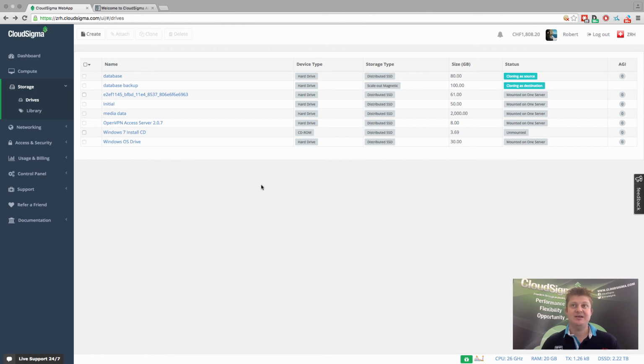The main point to make is that we have a full-featured storage management system here, and you can really define your own strategy in terms of how you want to store your data, on SSD, on magnetic, what backup policies you want to implement, etc. That's really in your hands to create a customized solution that's completely relevant to your organization.